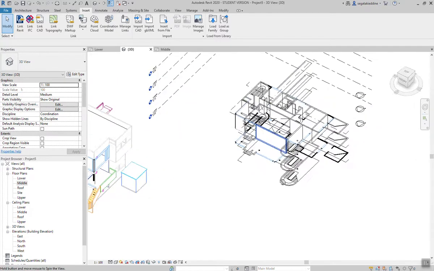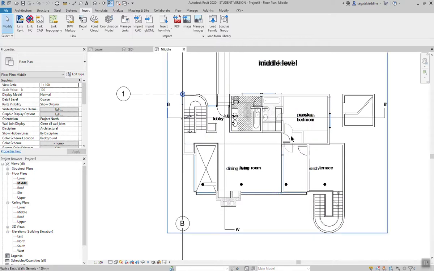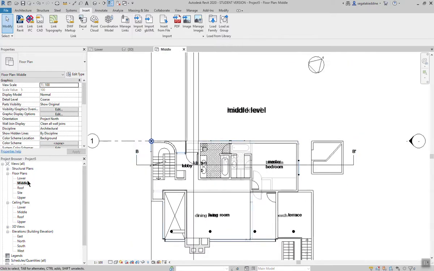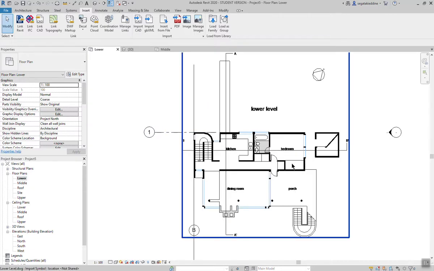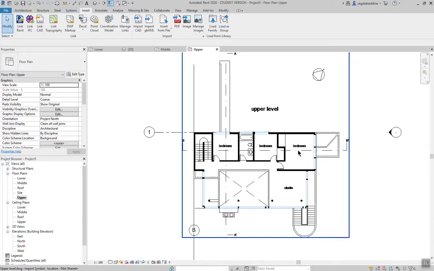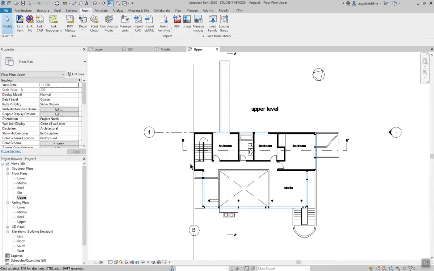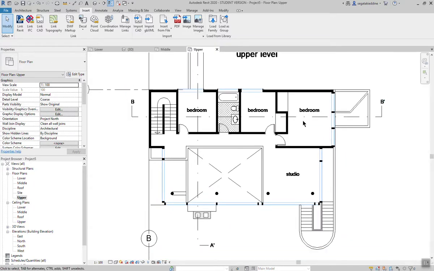Look, this is my middle level, which is here, so it's really helpful, especially when it comes to designing windows. Now I finished the walls, so I will go back to the middle. We'll focus here. So I finished the walls basically. What I have to do is go to the lower level and do the same thing. After that, the upper level, and do the same thing, which is modeling the walls. Basically I will not do it now, so I will show you that I have already finished the walls, and I will start with the windows. So see you in the next video.